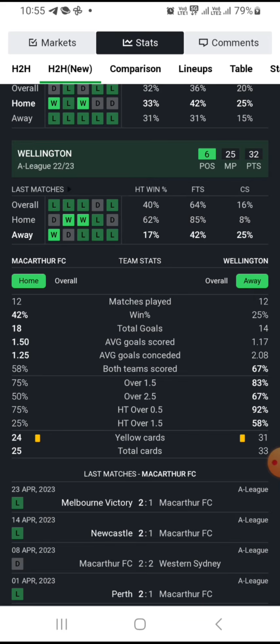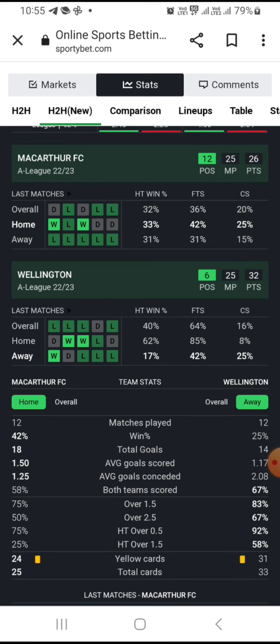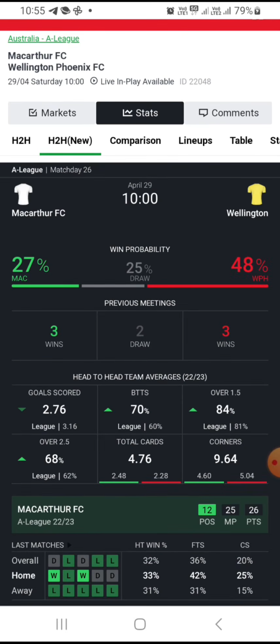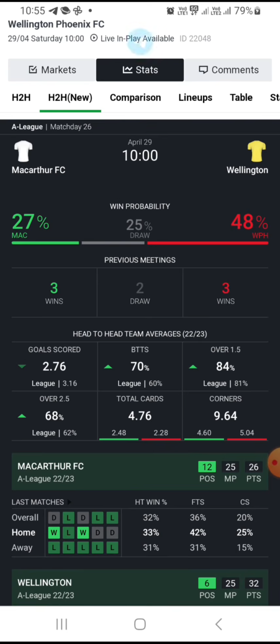The table will always give you assurance of whether what you saw in H2H and H2H new can concur with the table. So the table to me here is somehow in the middle. I'll say it's in the middle, but I'll tell you the best, the most important between the three. That's what the topic of this video is: H2H, H2H new, and the table, which is the best to look into for you to play your games.